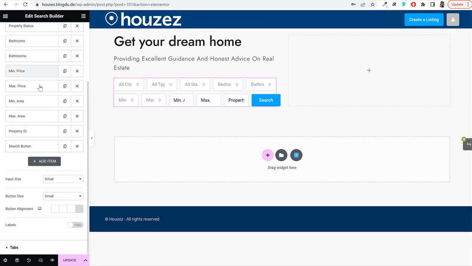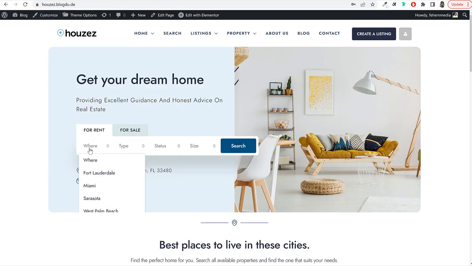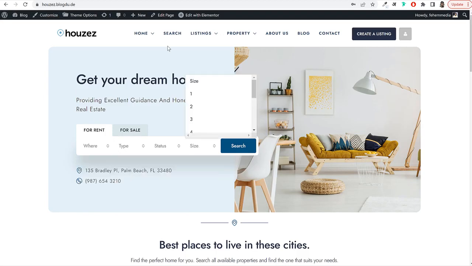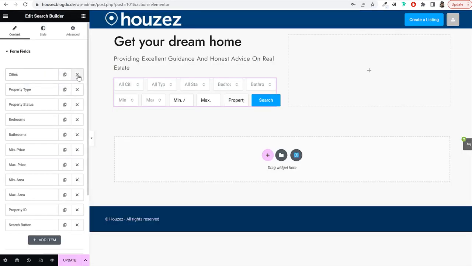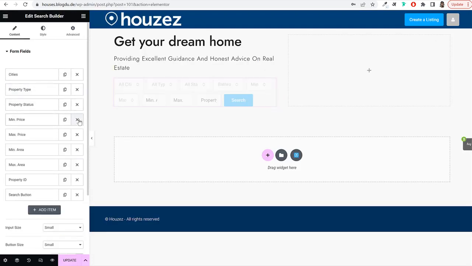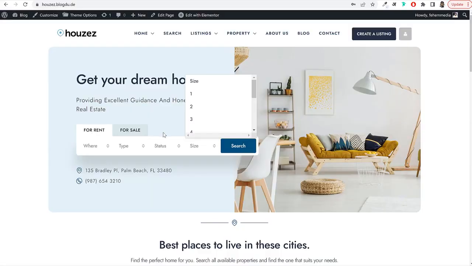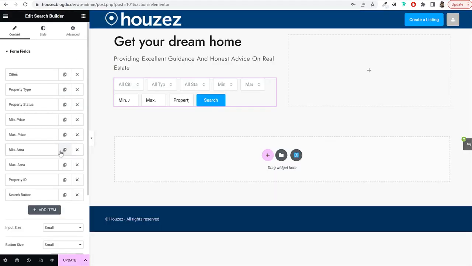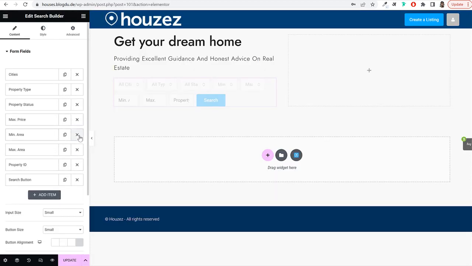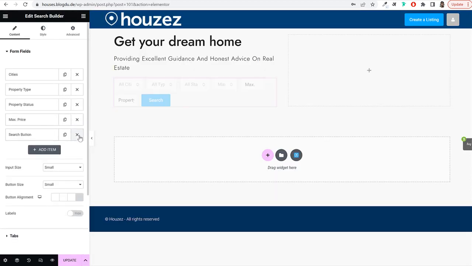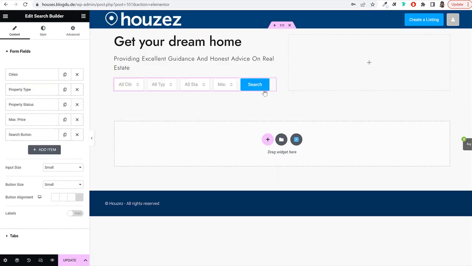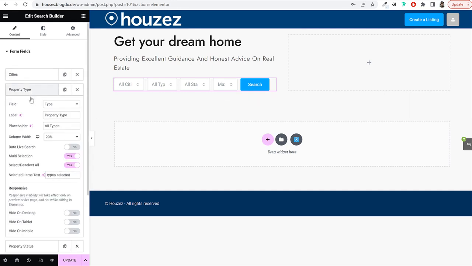So first of all, what options do we want? We want location, type, status and size, 4 options. Under location we can have cities, type, status, don't want bedroom, bathroom, and for size, maybe max area, or maybe I'll select price, max price. Rest everything I'll delete. Now under property type, I'll just type Type, instead of the property type label.